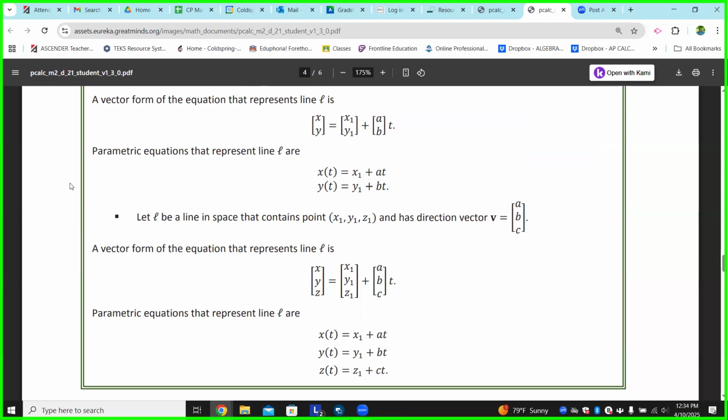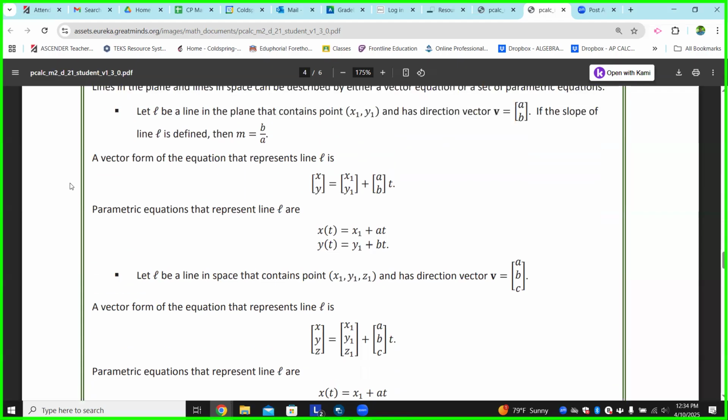All right, I would also note, I don't know if it said it in there. It does. I would highlight this as well. If given the slope, it's b over a, so plug it in accordingly. But if you're given the vectors, they give you the slope as is. Right? So highlight those things. If you continue on to the lesson summary right there. Any questions on lesson 21?